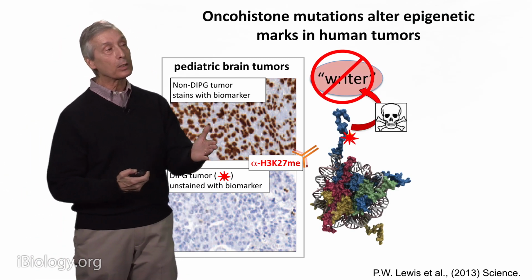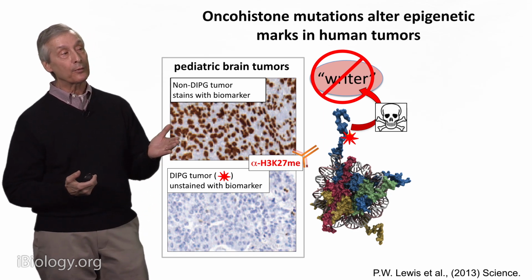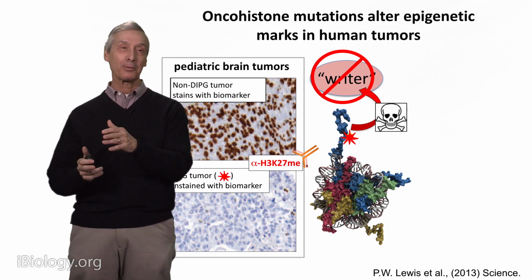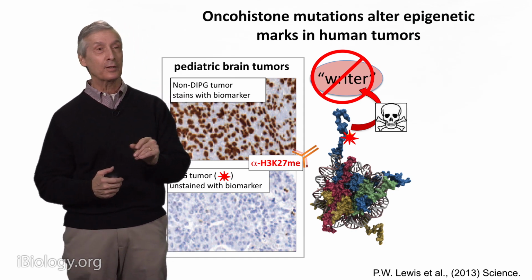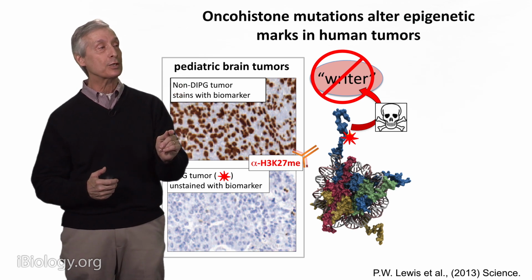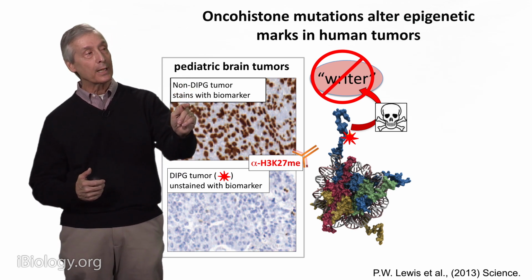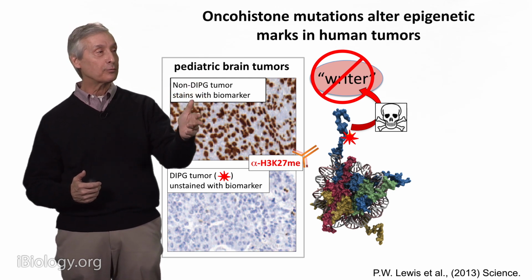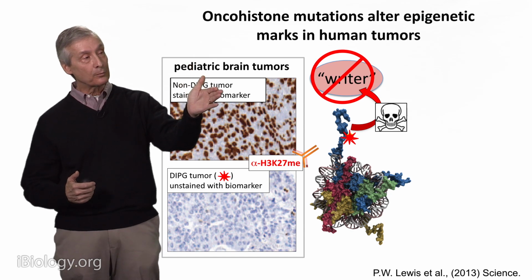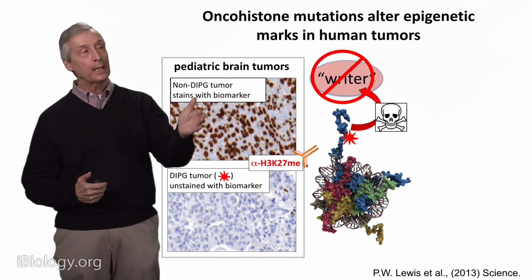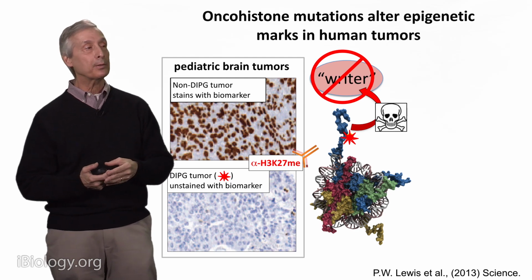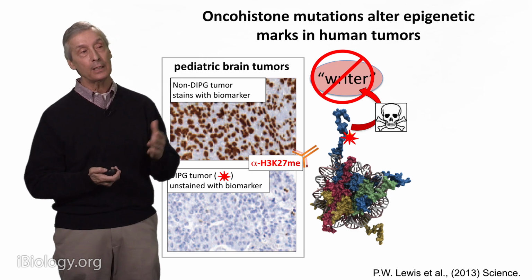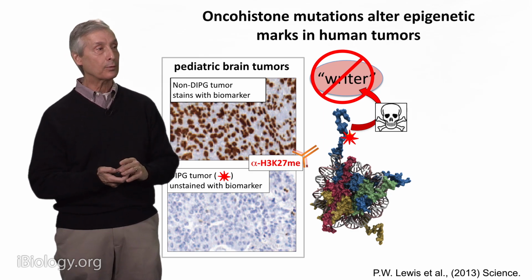So quite remarkably then, the mutation in this tail, and I want to be clear, this is a genetic mutation. Some people say, Allis always likes epigenetics. No, no, no. This is a real genetic mutation that now is impacting the epigenetic machinery that now is somehow, if you will, poisoning, hence the skull and crossbones, the writer that puts on this mark in a dramatic way. And of course, that may confuse the landscape enough to cause trouble that ultimately leads to the misregulation of genes and a patient in a lethal situation.